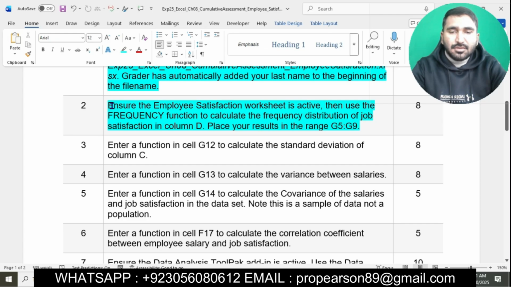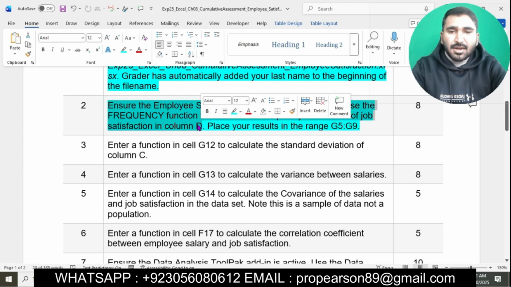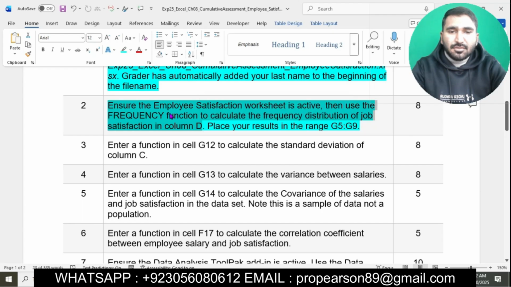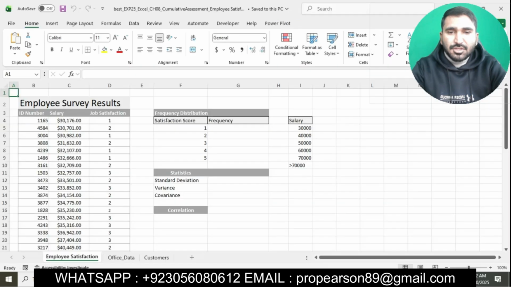Basically, in this question, first we will make sure the Employee Satisfaction worksheet is active, and then we will enter a FREQUENCY function to calculate the frequency distribution of job satisfaction in column D. We will go to our Excel workbook and click on cell G5 first. Press equal to and enter the FREQUENCY function.